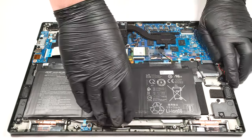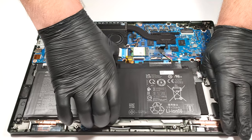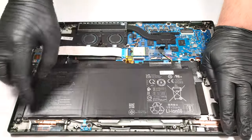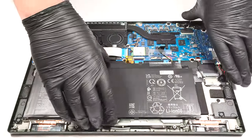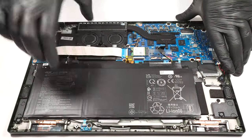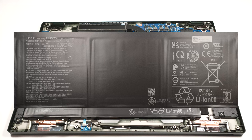Removing the battery is almost mission impossible. It's glued to the base and the adhesive is super sticky. Detaching the battery seems dangerous to us, because the unit feels spongy even if you try to gently unglue it starting from one of the four corners. If you push harder, it starts to flex badly, so just don't try this at home.